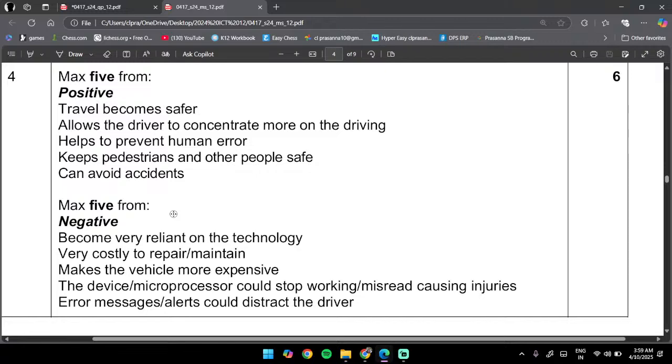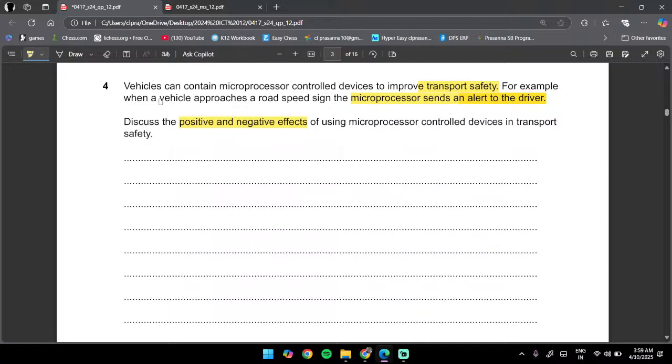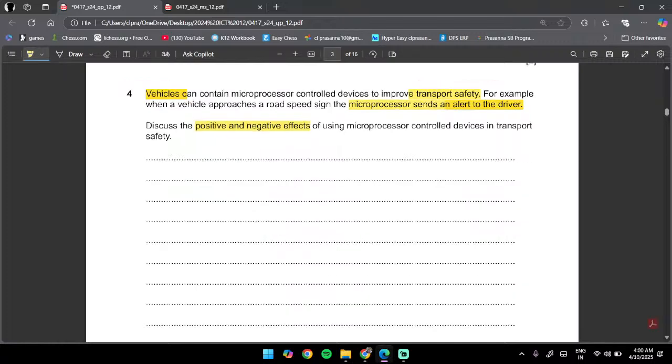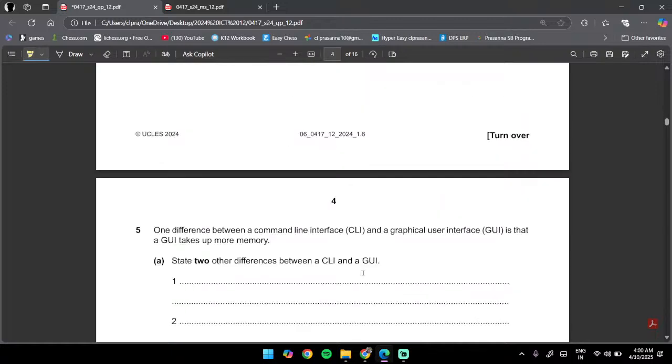Exactly. Now, one thing I can remember from this is that when I'm answering another type of question, I could use the scenario even more effectively. For example, over here, they mentioned vehicles, right? Now, if I'm adding extra technology to it, cars that are more technologically advanced are more expensive, right? So that is something I could include. So you have to think about the scenario that's given and then answer with questions like this. Be really careful because these are 6 crucial marks that you do not want to lose.